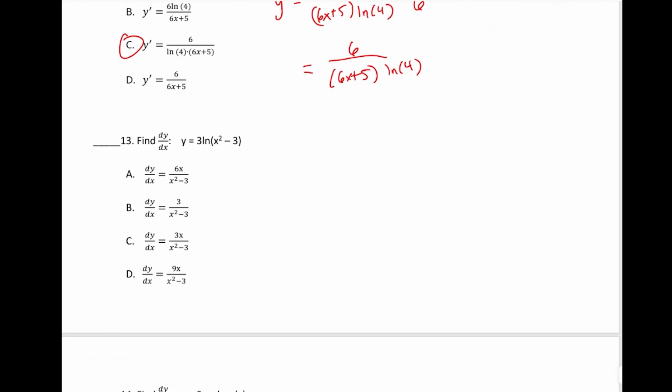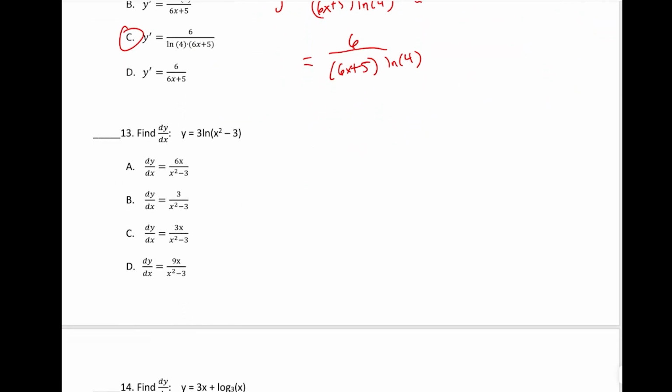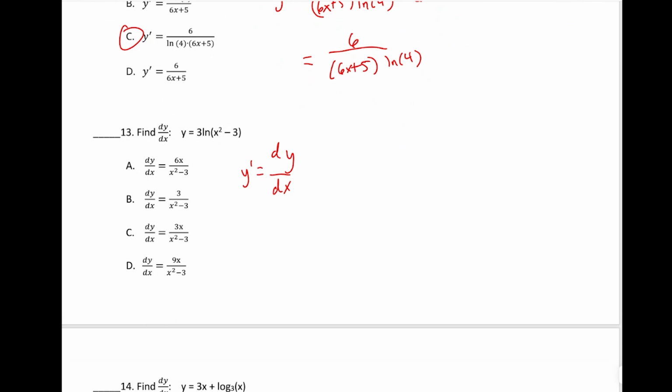Number 13, we're looking for the derivative, and so this is just going to require that you know your derivative rules for natural log. It's very similar to log. It's actually a little easier because the natural log of v is 1. So yeah, y prime or dy dx, right? That really is y prime. Both of those two things mean the same thing.